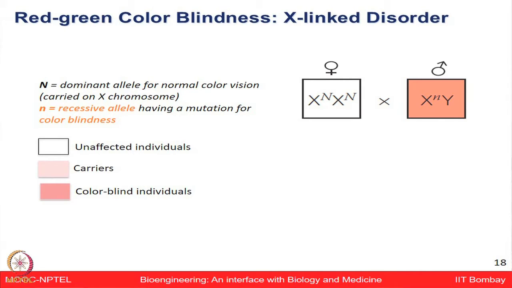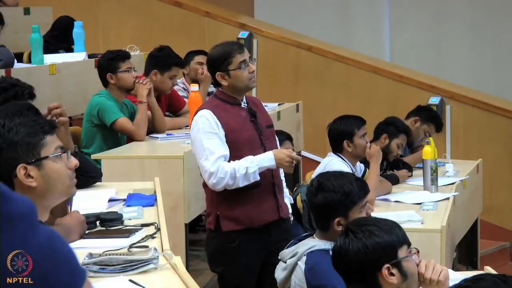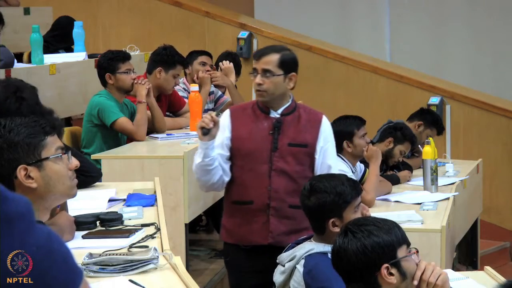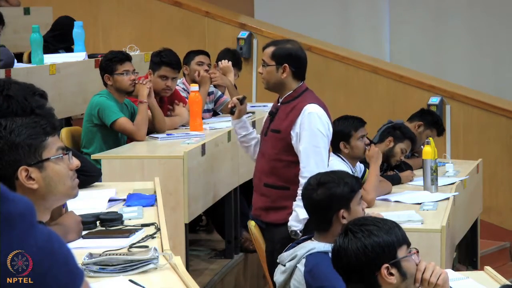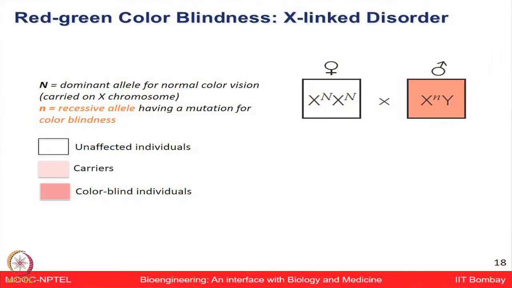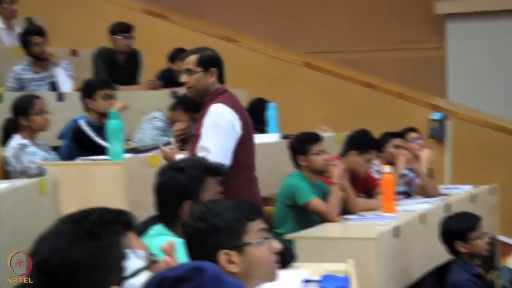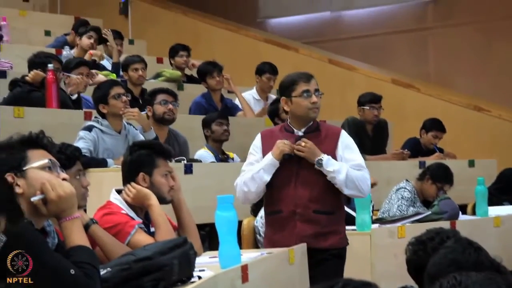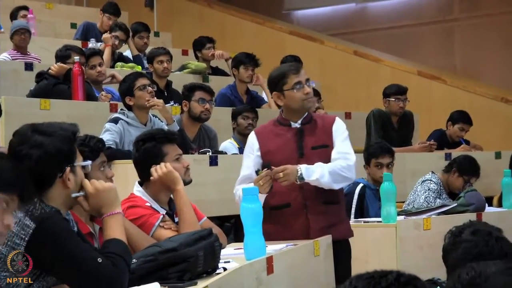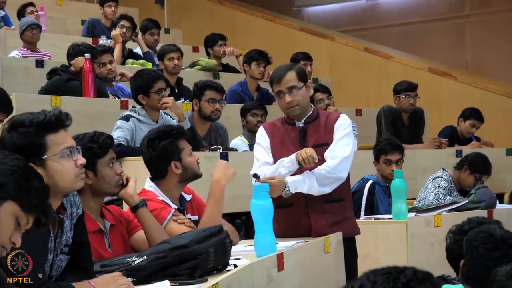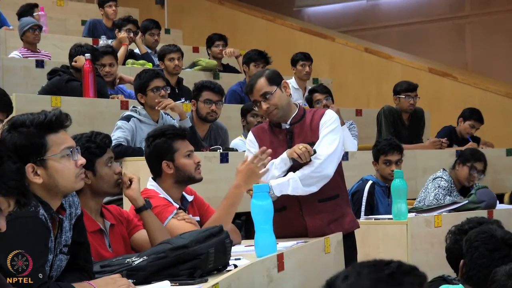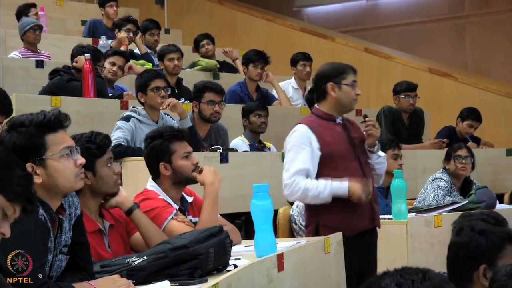So in this case, let's think about female and male. A cross is happening. In this case, it is normal. When we have the normal phenotype, it means capital N and capital N on both chromosomes. And if it carries the recessive allele, which is small n, then only you have the disorder. So if I am showing you this, what is this cross between, what type of male and female? This male is colorblind, yeah. And the female is unaffected.